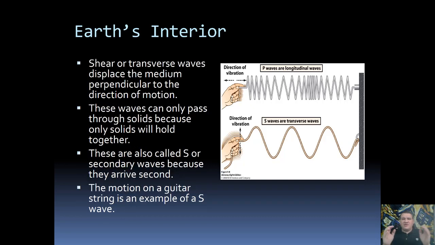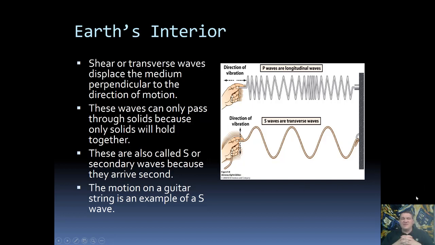The other type of wave that actually travels through the body of the material is a shear or transverse. Now for me, this is usually what I think of when I think wave. This is where the material moves perpendicular to the wave motion. So it's the hand on the string. The string is going up and down, creating these peaks and valleys. And these peaks and valleys are traveling to the right in this case.